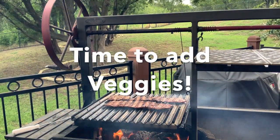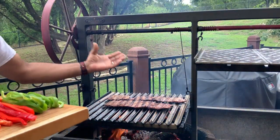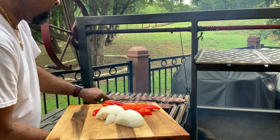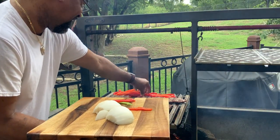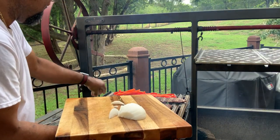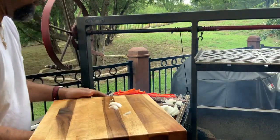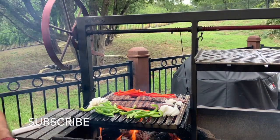Santa Maria-style cooking is so exciting — you see the flame roaring, you see the smoke infusing your meats. This is absolutely amazing. Here are our veggies. All I want to do is get those babies added and spread them across on both sides. We're going to grill up some peppers and onions today. This might be the making of a thumbnail. We'll let it roll for a minute so you can hear that flame kissing the meat.